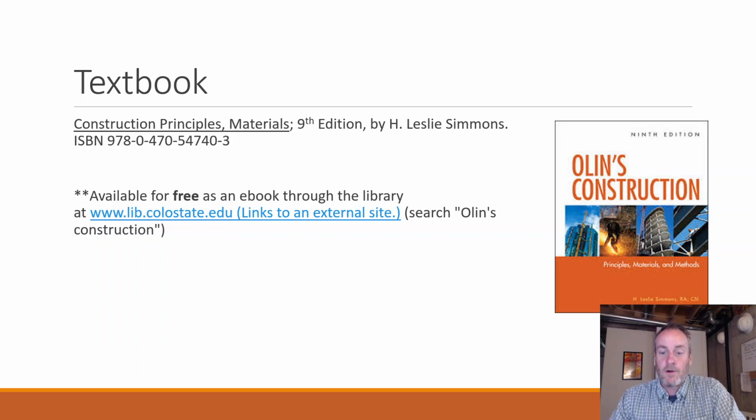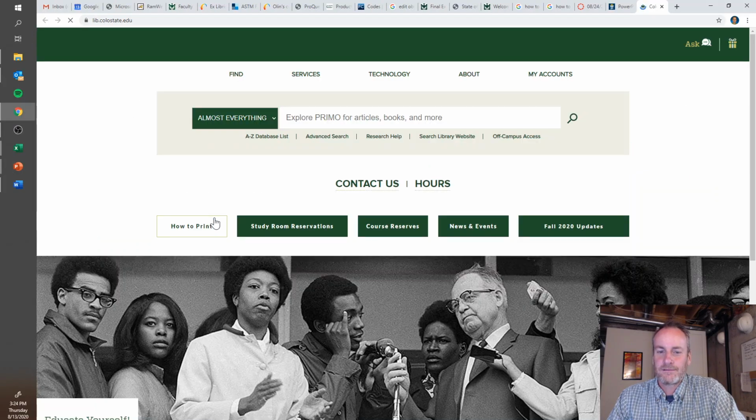Now, as a bonus, what you could do is go to the Colorado State Library webpage. And if you click on this from here, I'm not going to do this right. I wonder what would happen if I did this. This could be a nightmare. Let's see if I do this. Oh, it looks like it's kind of working.